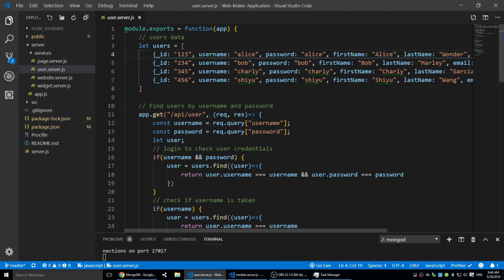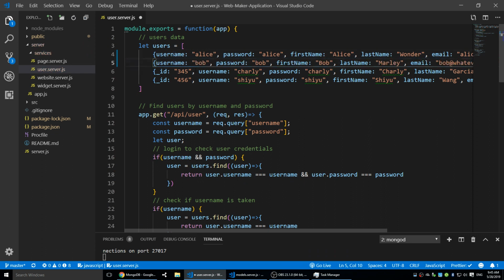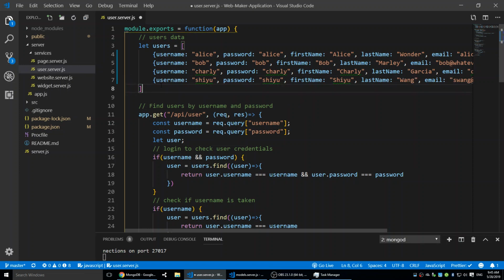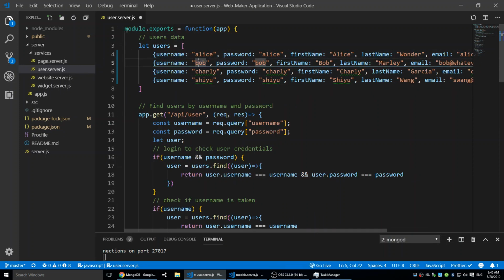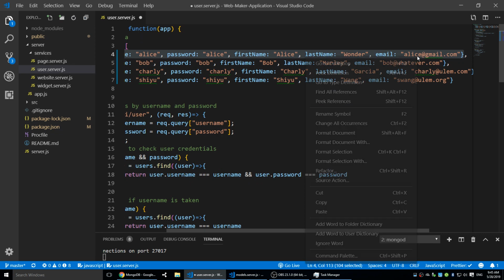But I just think this is not a good idea because it's not unique enough. It's 1, 2, 3. It's too simple. We want a much more complex one. So we can basically just delete that. We do not need the ID here. We do not need the ID of it anymore. Right. And I think we're going to insert them one by one. So we just copy this line here. Username, password, first name, last name, email. That's the first one. Copy that.